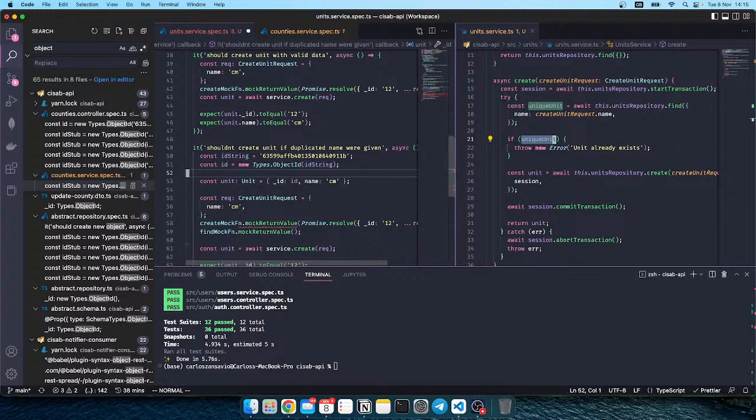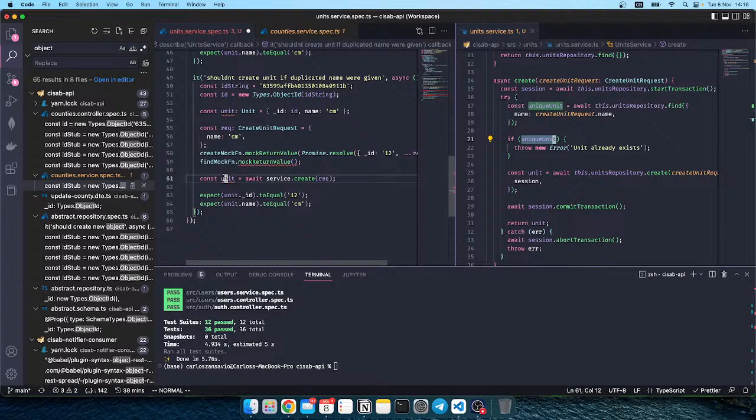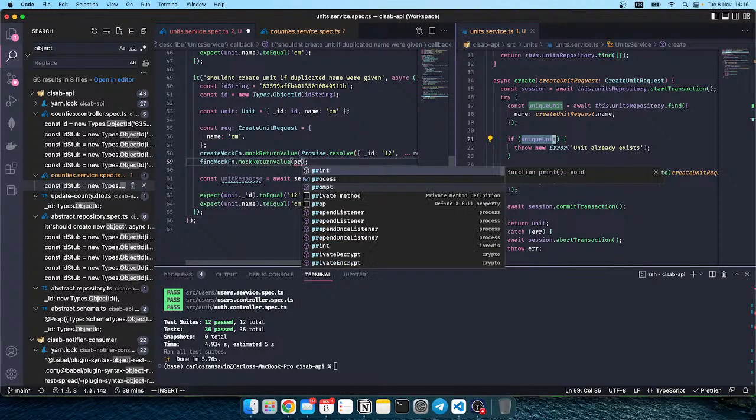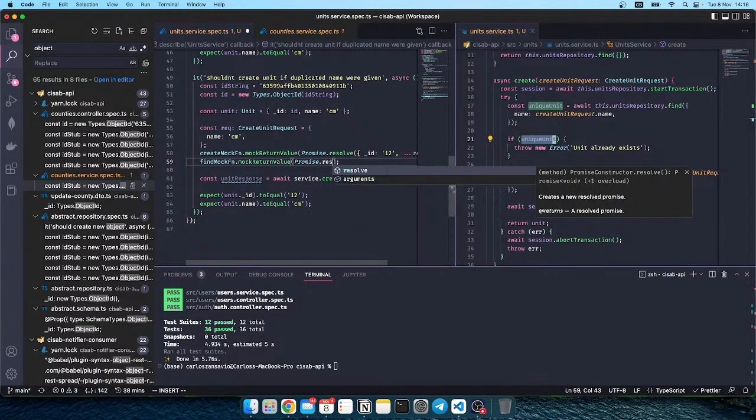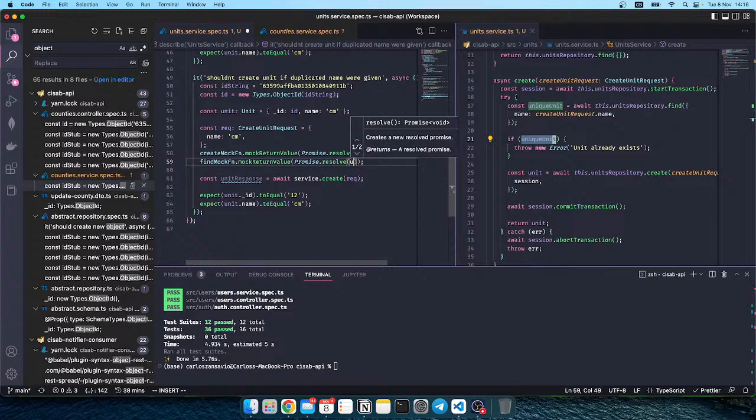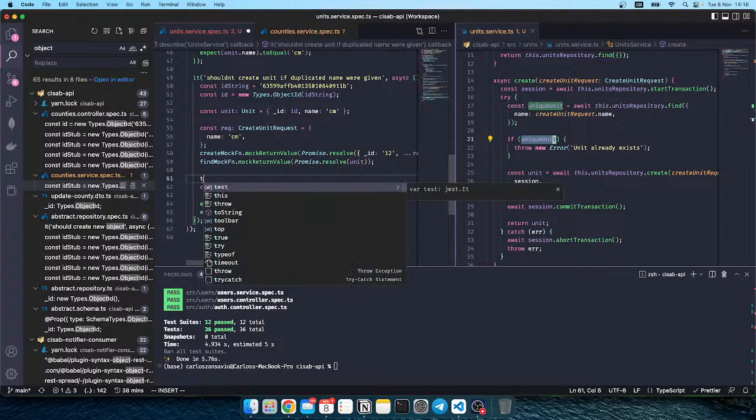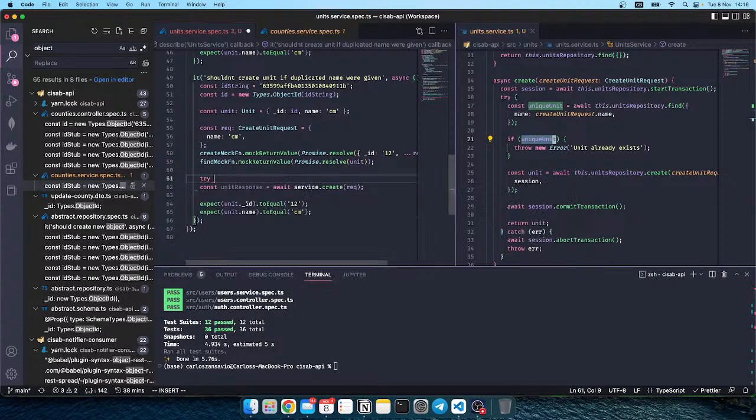Okay, so here I'm going to return the same unit. And now I need to do something like this. I'm going to try this code.